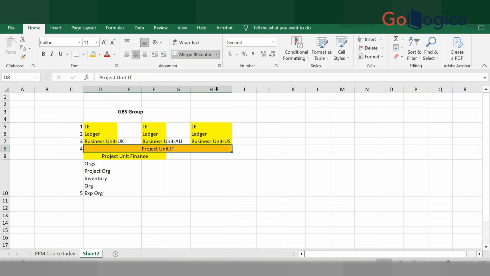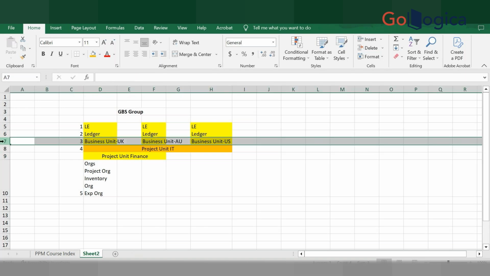Then at the business unit level, you use the business unit to segregate the transaction data, and it is associated to the respective ledger, either primary or secondary. You can use primary for statutory and legal, and secondary for reporting, something like that in financials. Then you can also set up at the business unit level what functions you are going to use, let's say payables, receivables, projects, inventory, procurement. All those functions will be enabled at business unit level.